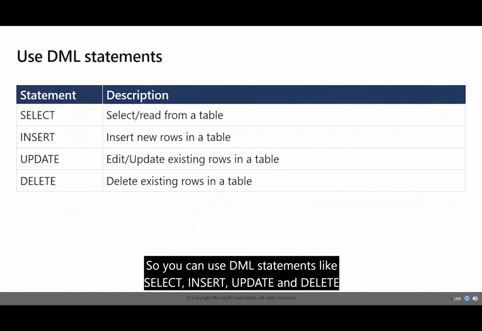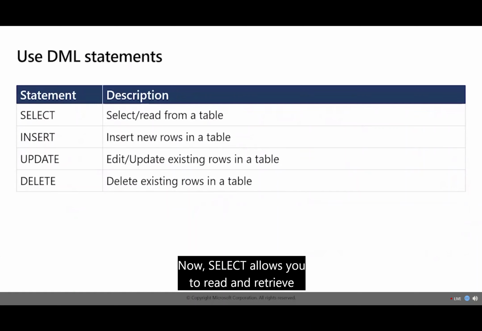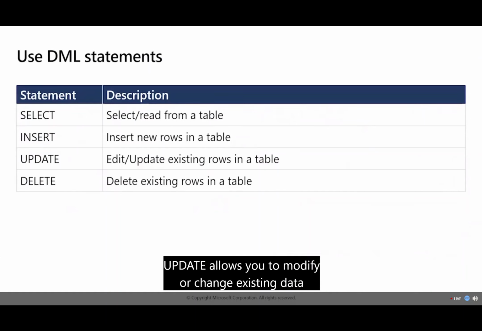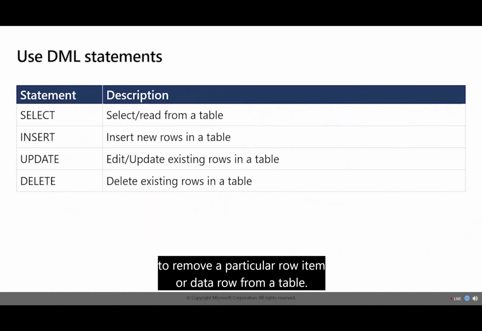So you can use DML statements like select, insert, update, delete to basically accomplish anything you want in the database. Now, select allows you to read and retrieve particular data rows or data items from a table. Insert allows you to add a data row or data items to a table. Update allows you to modify or change existing data in a data row or data item in the table. And delete allows you to remove a particular row or data item from a table.